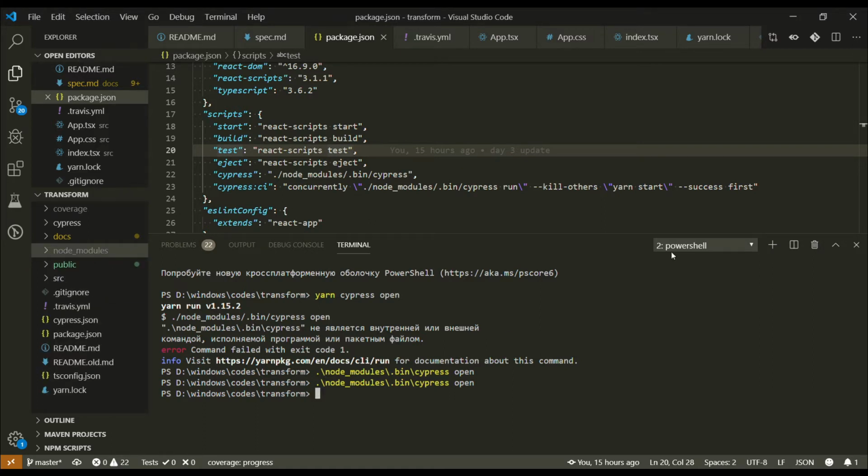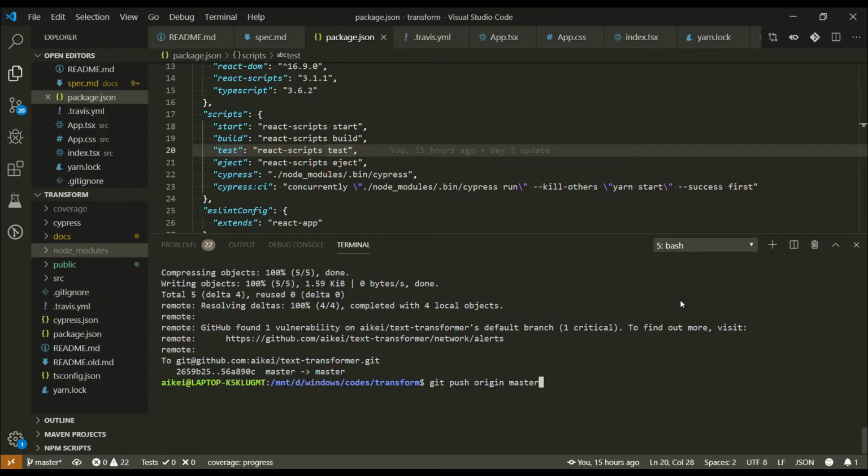Usually in these cases, what I do is, that's why it happened. Actually, I'm running two OSs alongside each other. One is Linux WSL, which I mostly use, and Windows, because Cypress needs to actually have access to GUI to open this thing in browser and all this stuff.